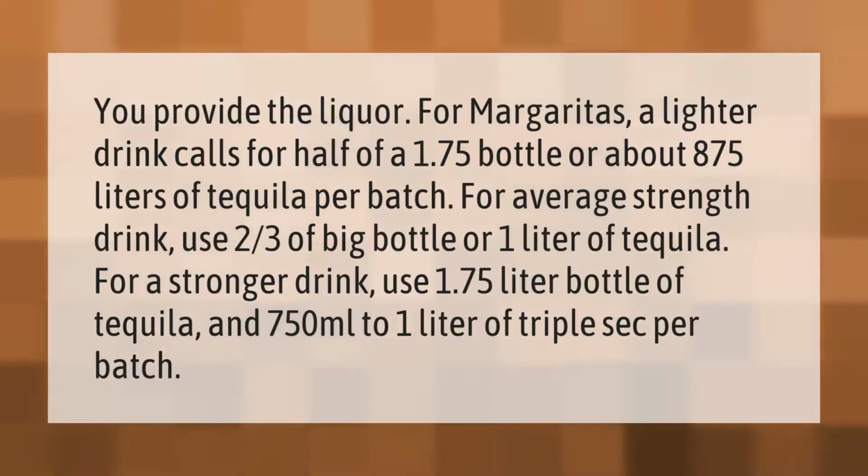You provide the liquor. For margaritas, a lighter drink calls for half of a 1.75 liter bottle, or about 875 milliliters, of tequila per batch. For an average strength drink, use 2/3 of a big bottle, or 1 liter of tequila. For a stronger drink, use a 1.75 liter bottle of tequila, and 750 milliliters to 1 liter of triple sec per batch.